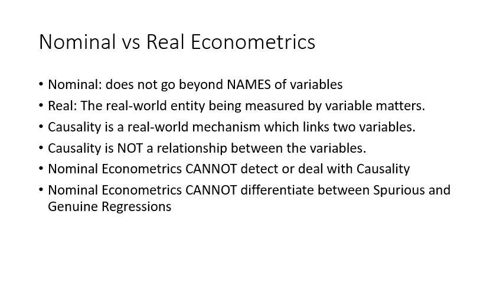because of one important distinction which I will introduce here. I will say that nominal econometrics does not go beyond the names. So if I have variable x and I have variable y and I have data on this, then I don't care what x means, whether x is the rainfall data, or whether x is the GDP data, or whether x is the demographic data, it's all the same to me. All I care about is the surface, the observations, the data is all that matters, and the real world interpretation does not matter.